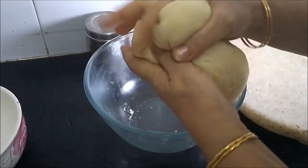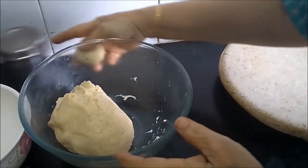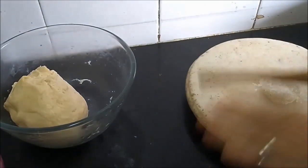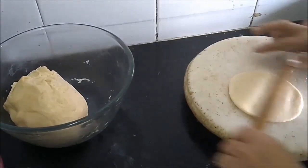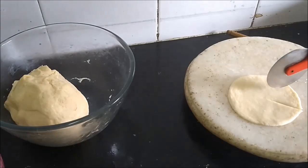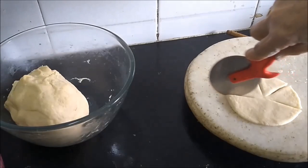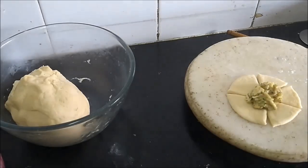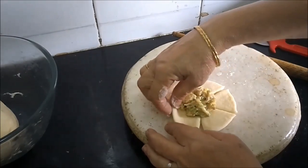Now, like we do for our chapati, I will just get one small size dough. So I'll just roll the dough on my flour. And then roll it to a small puri size. It should not be very thin. With a cutter, I will make 5 cuts here. I'll keep the chicken filling in the middle here. I hope you can see. Fine. And now we start placing this.